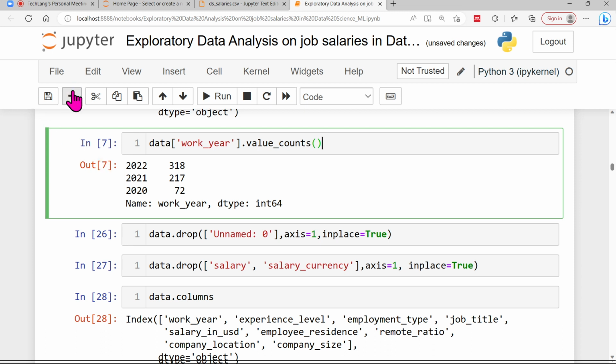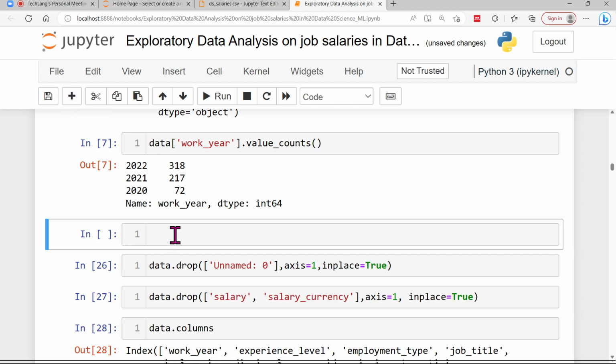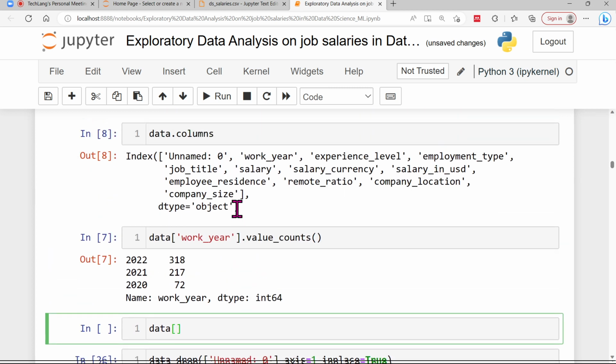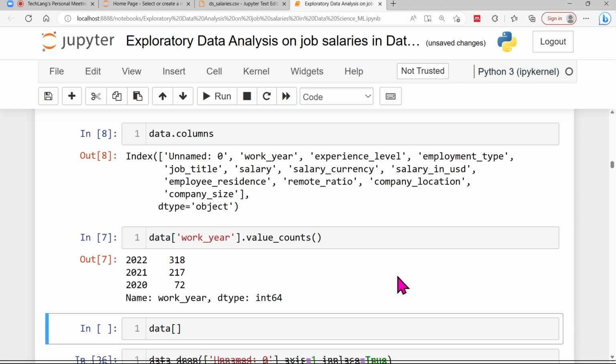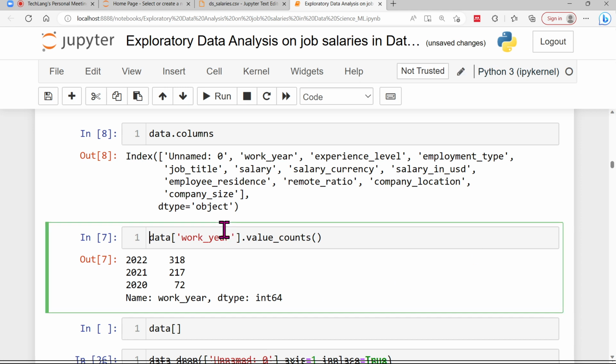Let me take another variable, experience level. What is the experience level of this entire data?